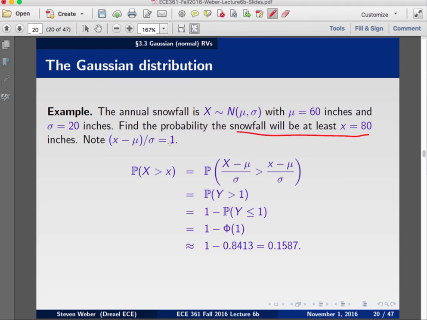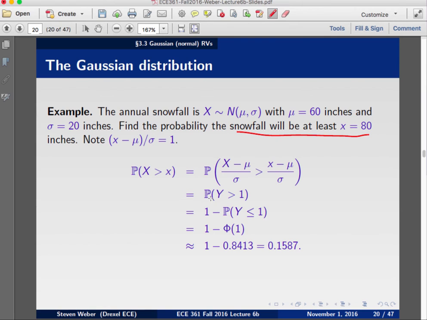Okay? So what we're doing now is the same argument we had in general, for these particular values. I want to know the probability that the annual snowfall, the random variable x, exceeds 80 inches. That's the probability that the random snowfall minus its mean, divided by the standard deviation, exceeds 80 minus 60 over 20. In other words, now I'm using y here to denote the standardized version. I maybe should have called it z, the standard normal. So anyway, y is a standard normal. This is the probability that capital Y, the standard normal, exceeds 1.